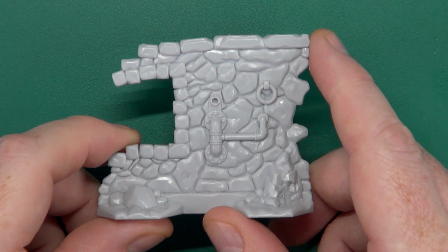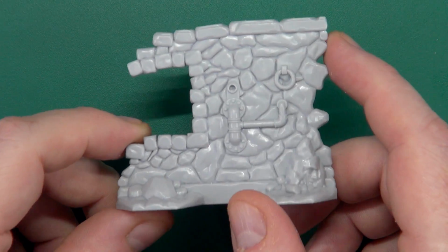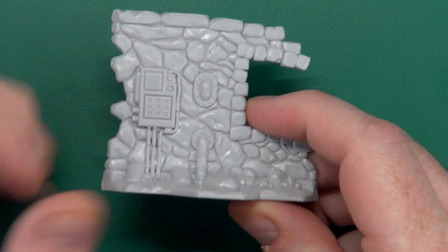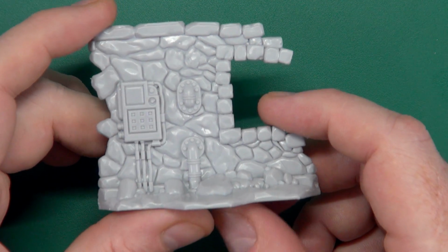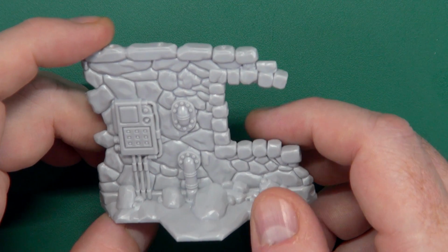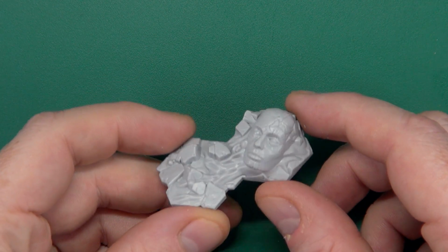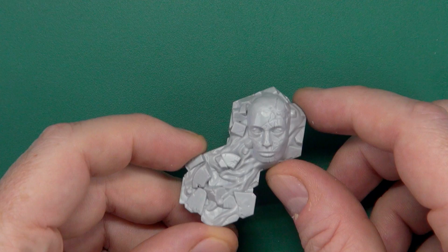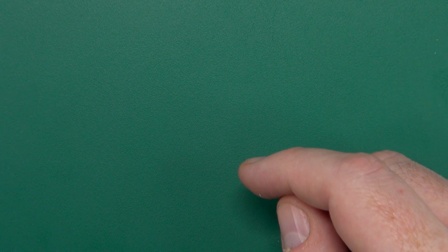I won't go through all of the terrain because there's just too much of it, but there's a couple of these thinner wall sections, sort of abandoned ruins, that also have the technological pieces attached to the medieval stonework. So I like that. Very, very Heman-esque. And like I say, there was quite a few of these little blocking terrain pieces in a variety of shapes as well. So they're all very cute.